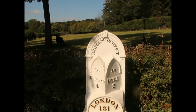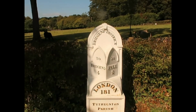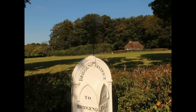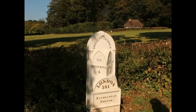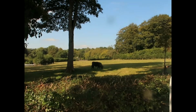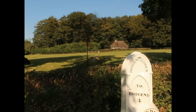So being on the road, we had seen one of these before in Wales. Somewhere, I think it was in Cardiff, on the side of the road. I wanted to stop and take a picture, but they've got one here. But there's cows here, which are very dangerous. They kill people every year in Great Britain. Hundreds of people trampled to death walking across fields.